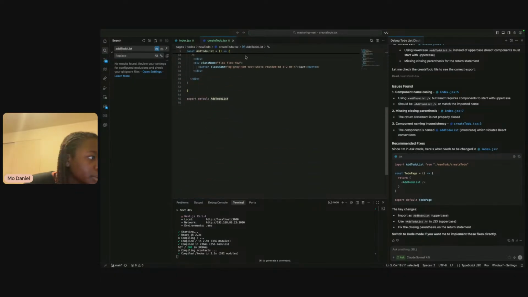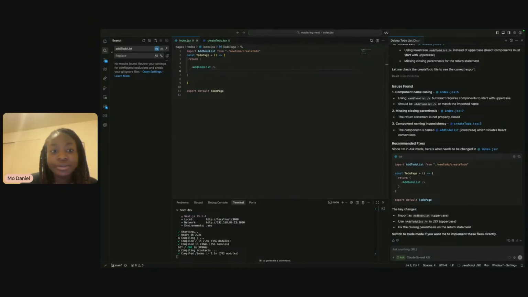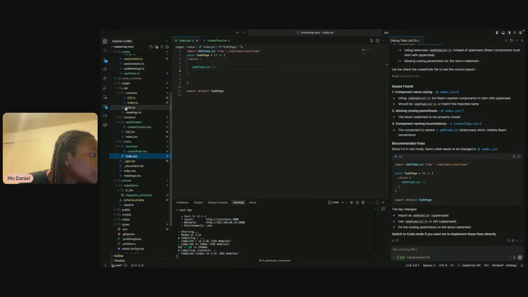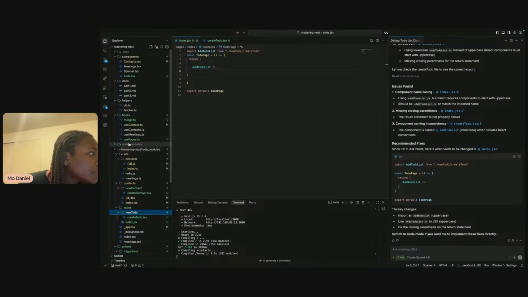So this create to-do list is reflecting right now, and I want the to-do list that we actually create to be reflected in that same page. So I'm just working on front end right now, then I'm going to get into CRUD soon. So what I'm going to do, I'm going to create a new component, and that component is going to be for my to-do list.